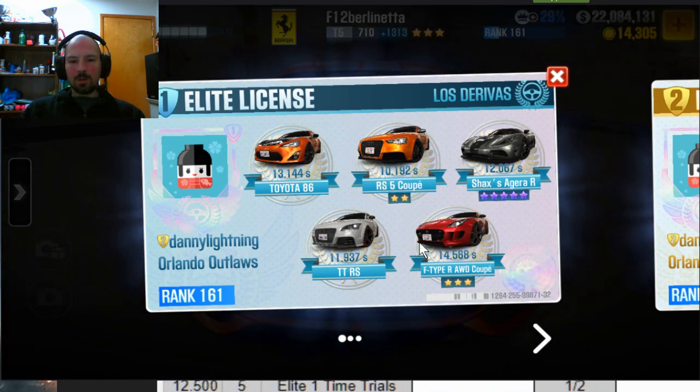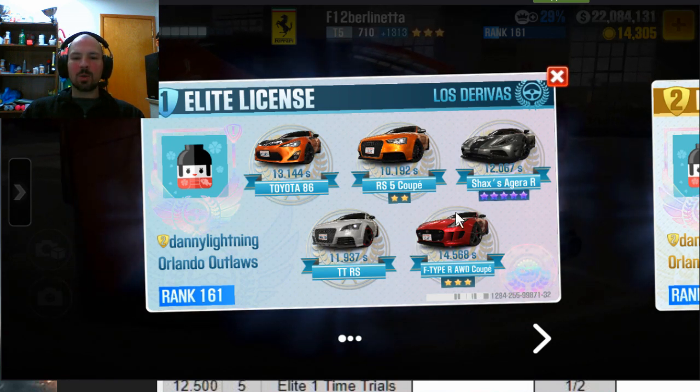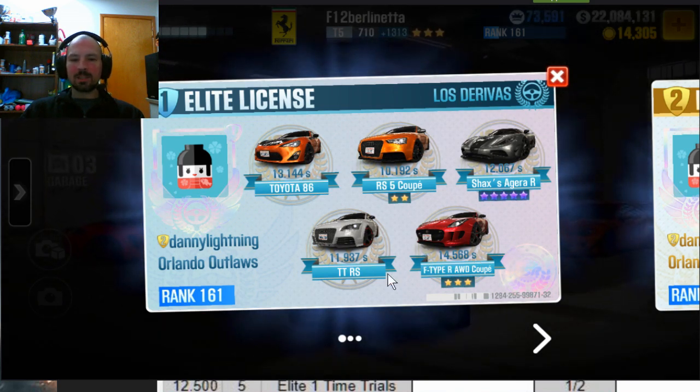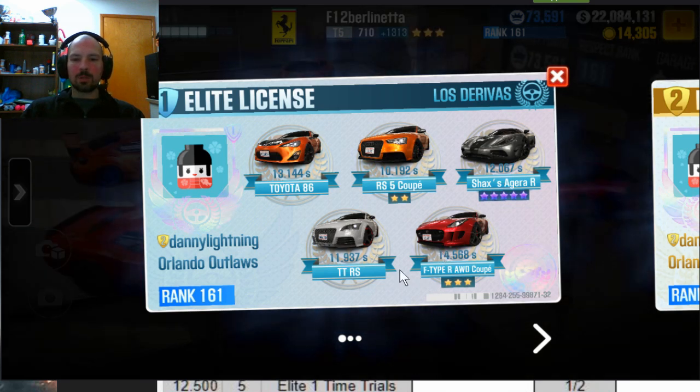For tier 4, I used this Jaguar F-Type because at the time that was the only tier 4 car I had that was fast enough to beat this license. That's not really the greatest car either. That's one I won and got a bunch of parts for.